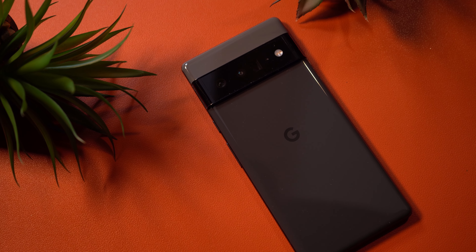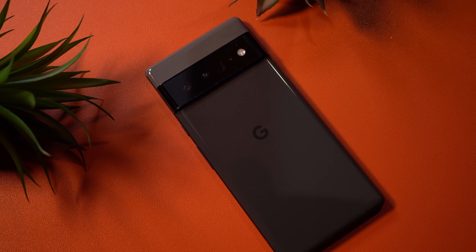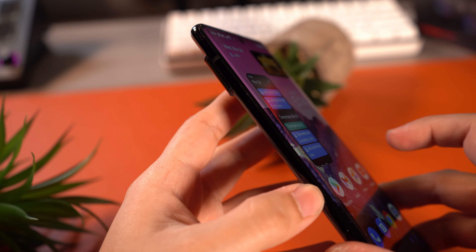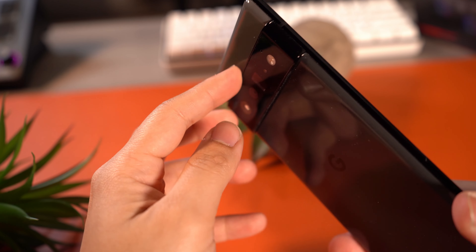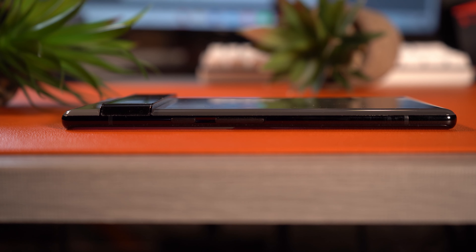The exterior design consists almost entirely of glass, with that same pattern following from both the front and back of the device. The trimmings in the corners are comprised of two different textures — glossy black and textured matte black around the corners, which look more grayish. There's also more contrast on the back since Google went with different shades of gray. You get volume rockers and a sleep-wake button on the right, a SIM card slot on the left, and a USB-C port with a single speaker grill and microphone on the bottom.